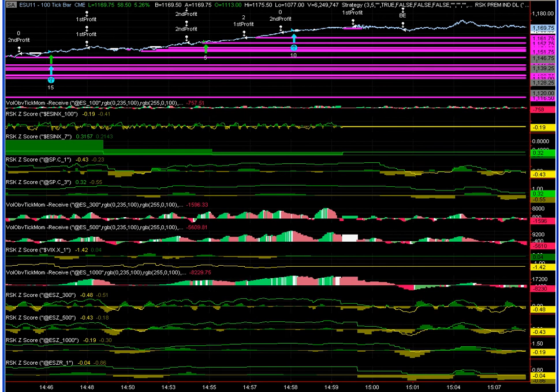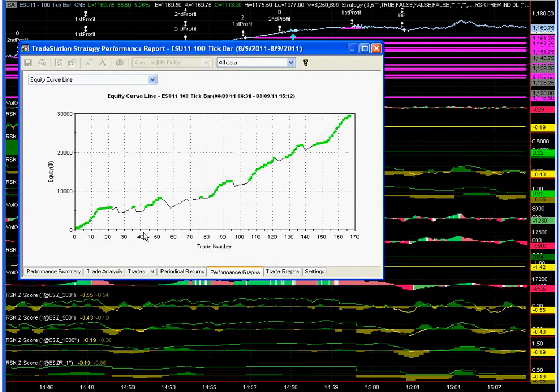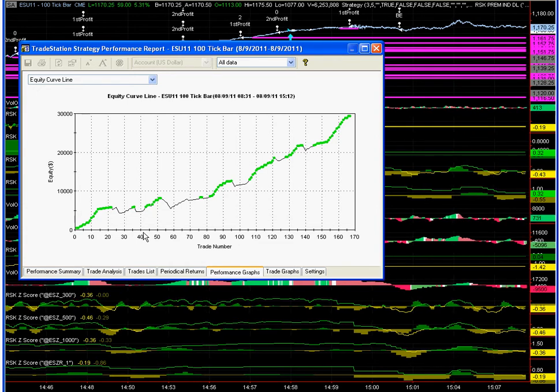So, what does that look like all in all? Well, it looks like a very good day. 170 trades, that's kind of ridiculous. We don't need that. Five contracts, and you can see that's not a bad day. But then again, my goodness, the market moves 70 points. Come on. You can pick up some of that.